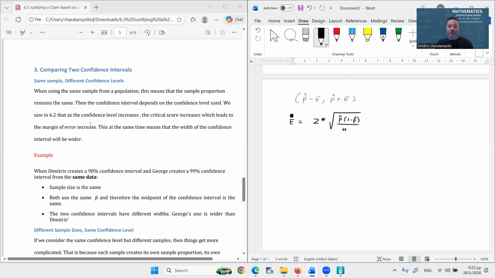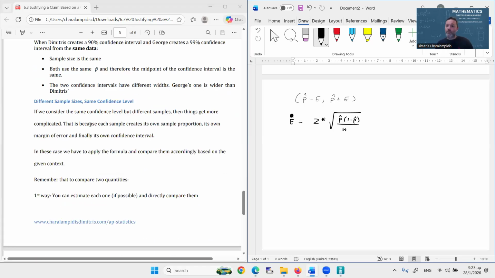Case number 2. That's the last case for this video. And with that, we are done with the entire 6.3. Remember, you can always find all detailed notes on my site. You can see it on your screen. And of course, you can always find the link to download your 6.3 theory notes in the description below. Let's move on to the second case.